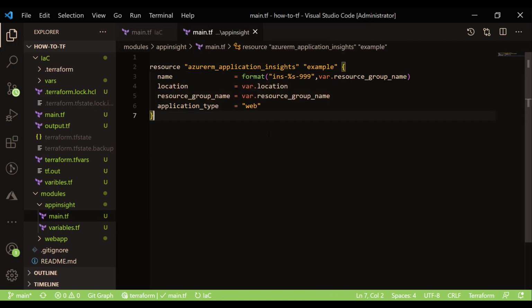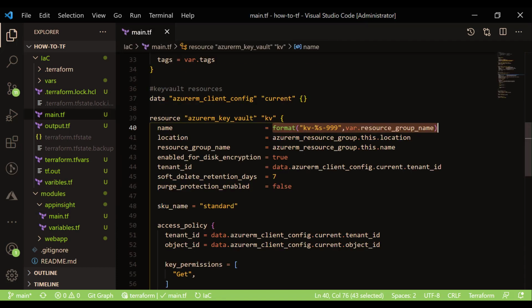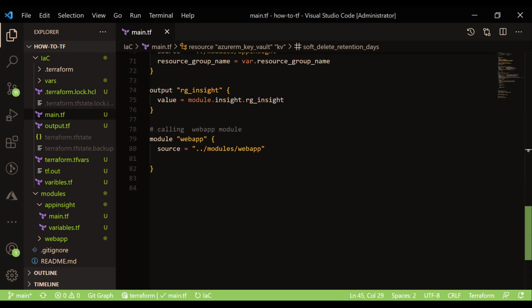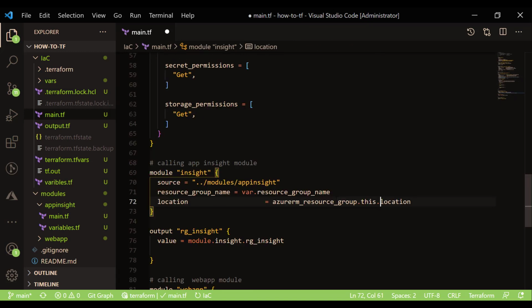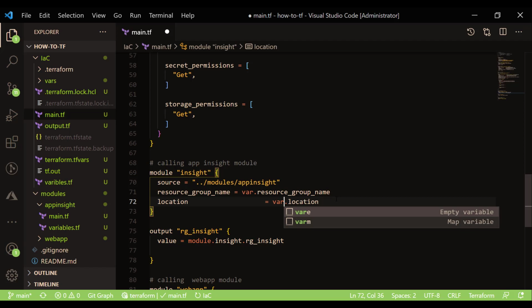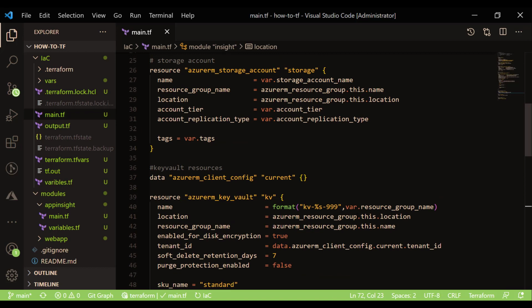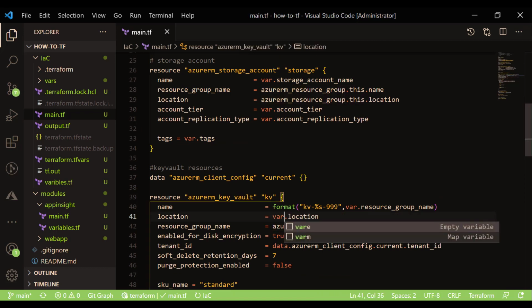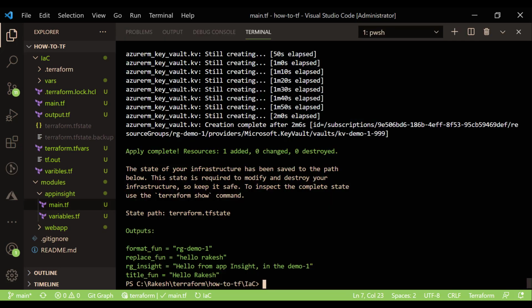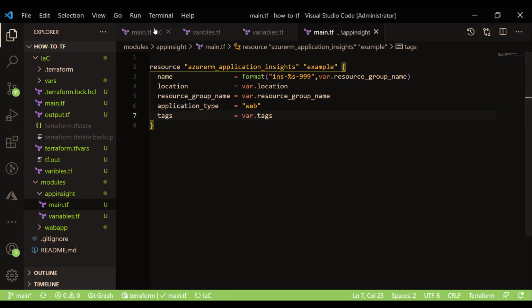Now we have our application insight module ready, which is ready to create the application insight. You can pass it like this, or we have a parameter called location. So either of them is fine. Let's see, we are going to use this as well instead of resource. So let's check our deployment. Key vault is created, and now let's verify our implementation.